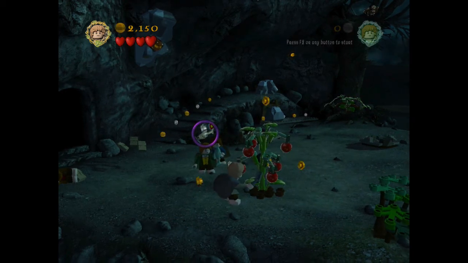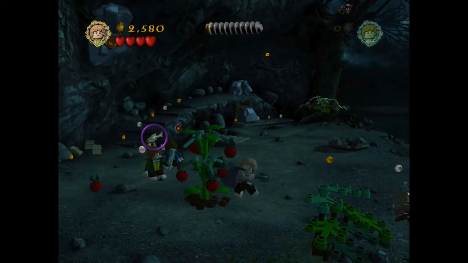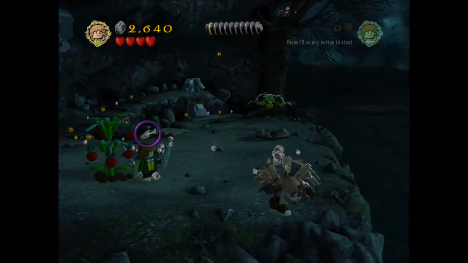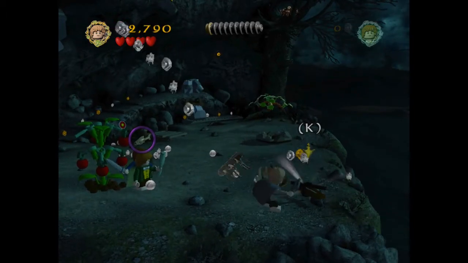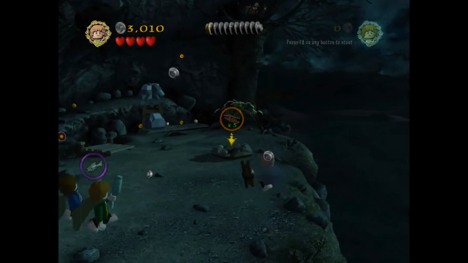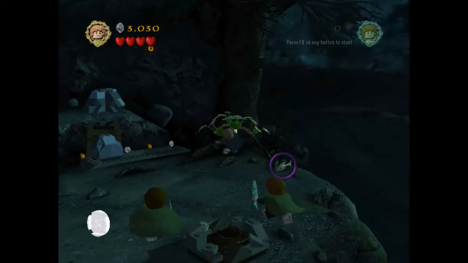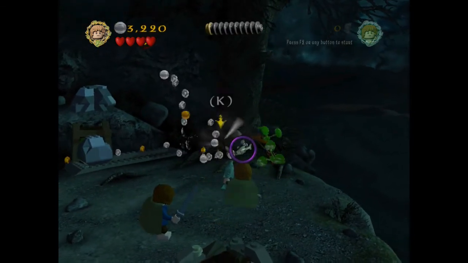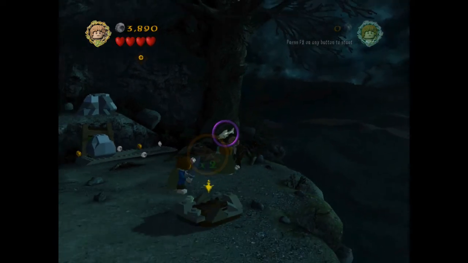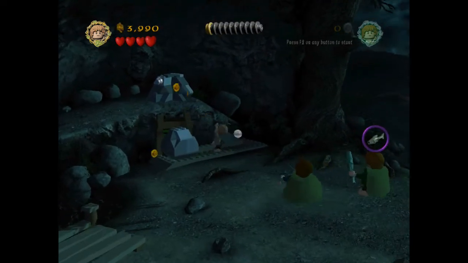Oh, what's... Nice. Can we cut this down? Now, where is this wood that we need? Nice. Got one. Cool, I think we found another one. Yep, now we just need one more.